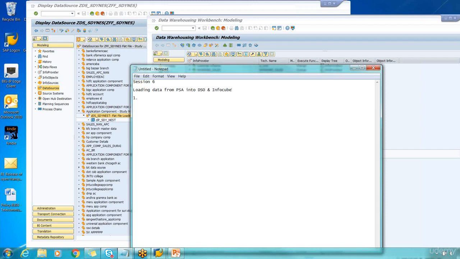First step is to create a transformation on top of DSO. Second is to create a DTP. DTP is data transfer process. Let's go ahead and do that.